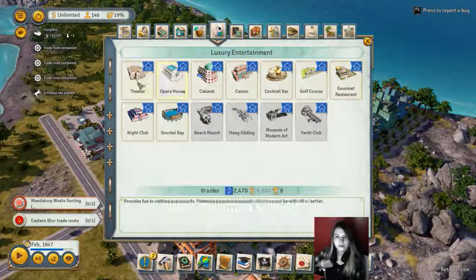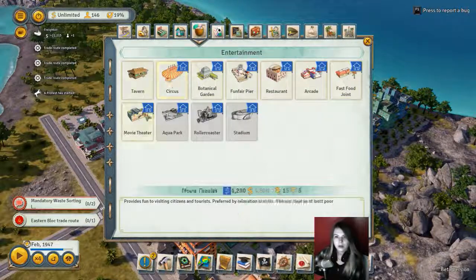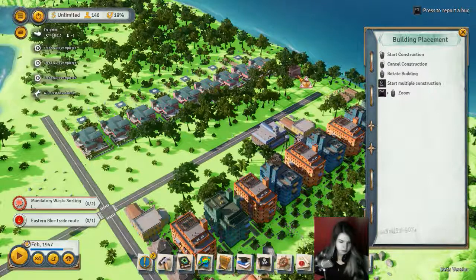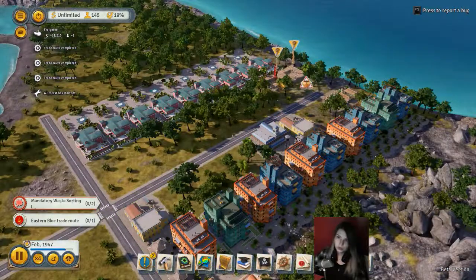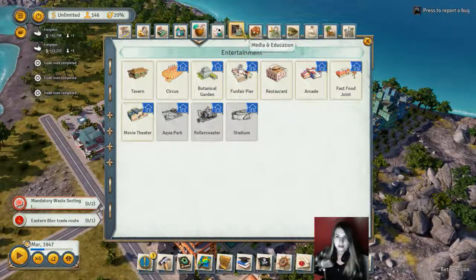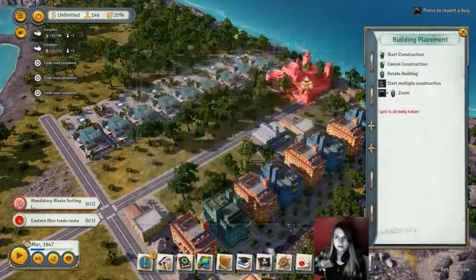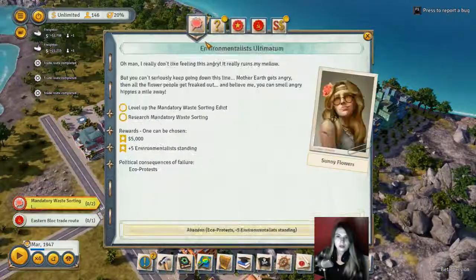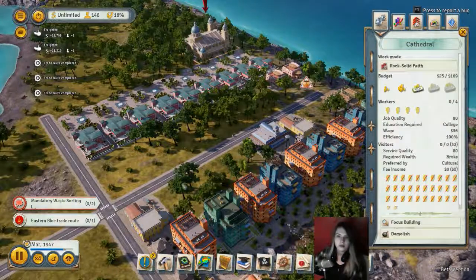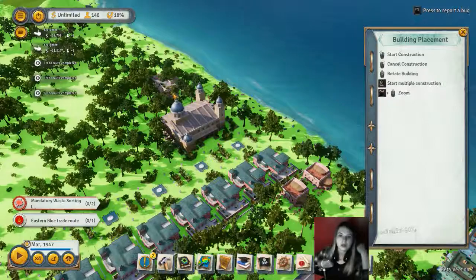And I want, where is it? I want some rest for my rich people. I'll put it here. And I want the cathedral there. This is a large building. I just leave it here. Yeah. What else? Yeah, we need a hospital here.